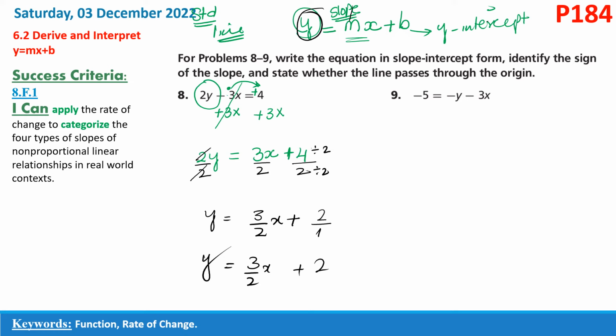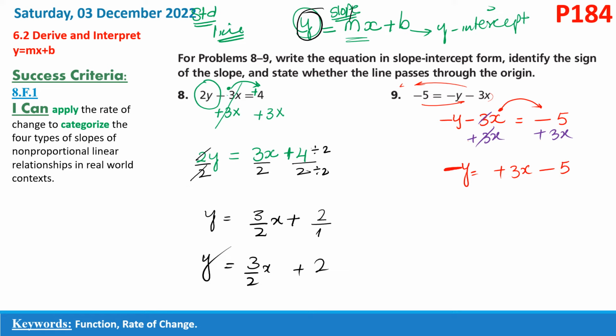Let's try to solve one more question. So here, can I write this equation first as minus y minus 3x equals negative 5? I can write this. I didn't change anything. Only this thing I wrote here and this thing I wrote here. I didn't change the places. Now bring this negative 3x here. So you will get positive 3x over here and the same positive 3x over here. So this cancels. What is left? Negative y equals to. First we write the x term and then we write the constant number.